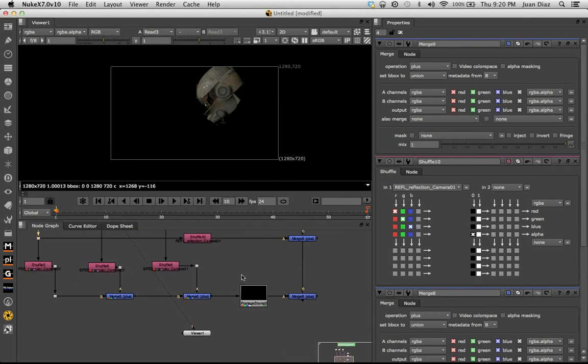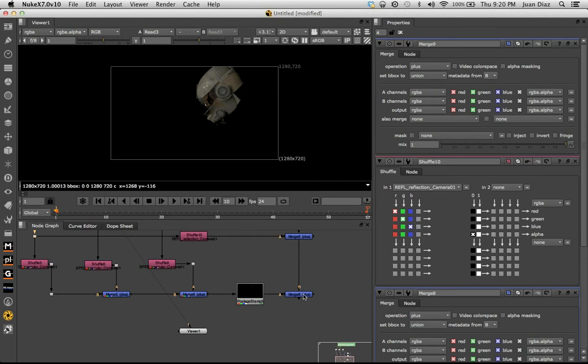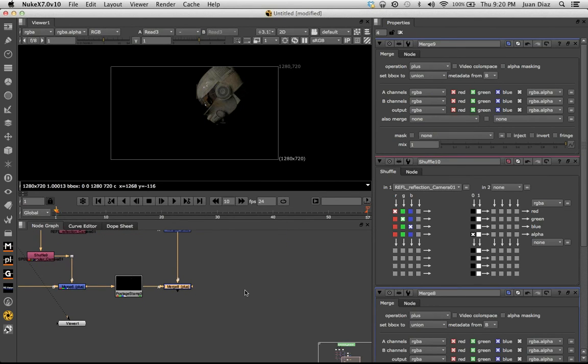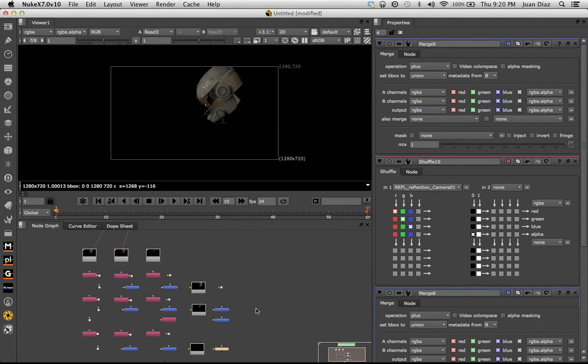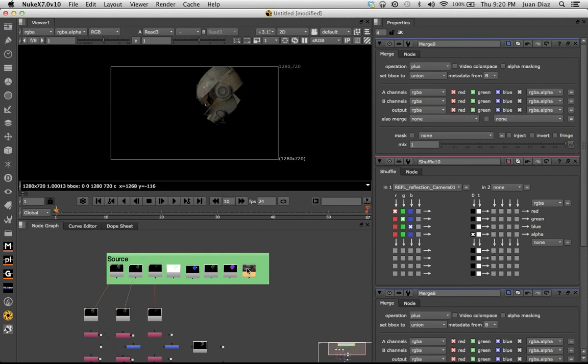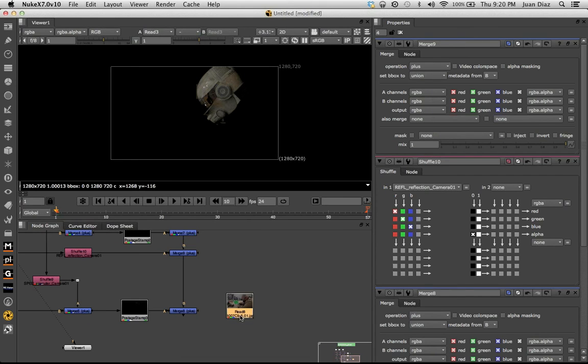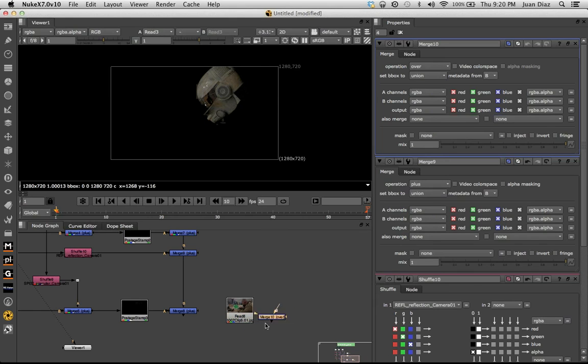Now, this is the basic. The only thing that I need right now is at the end, bring what? Bring my image sequence. So this guy that I have here, well, let's not clone it. I'm gonna move it. So this one is the only one that you have from the beginning. So I hit M for merge.